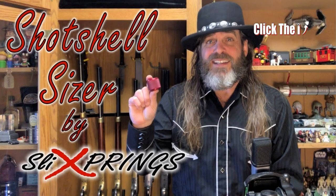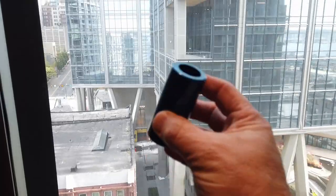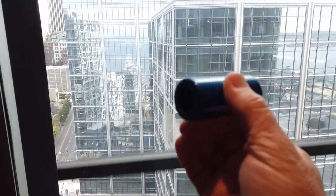You've probably, hopefully, seen my review of this Shotshell Sizer. If you haven't, I'll link my review on screen now. And if you've been around the competitive shooting world for any length of time, you're probably familiar with a case gauge checker. I got this one from Big Iron Buster at Slick Springs to do a review for you. But before I could even get a review filmed and edited, innovation struck.